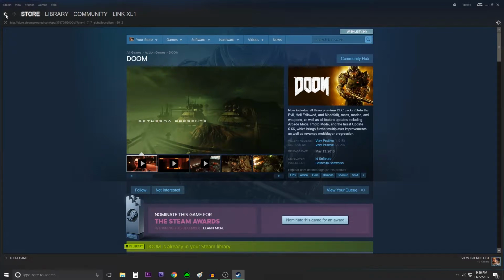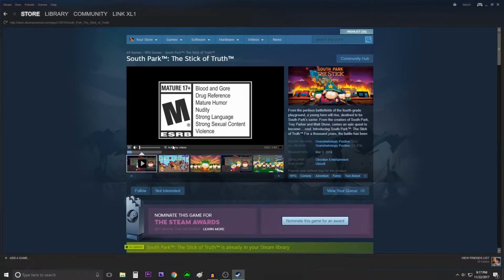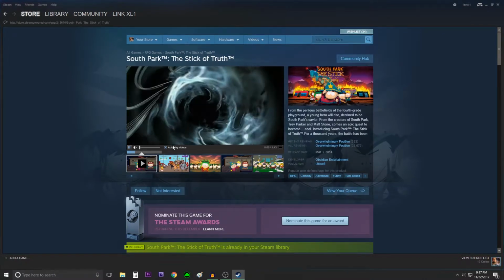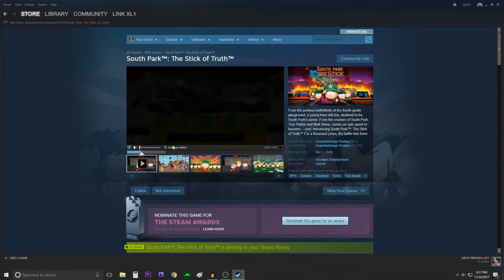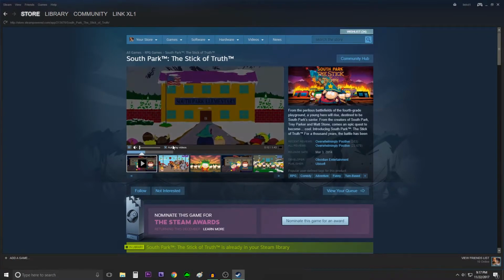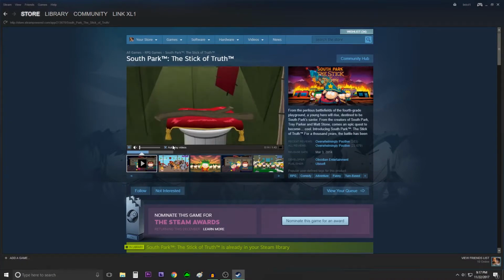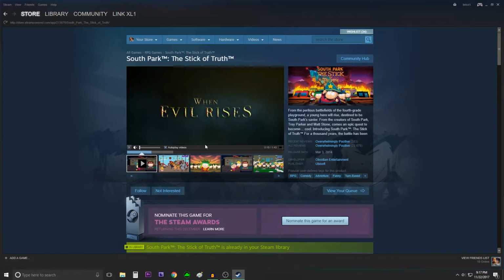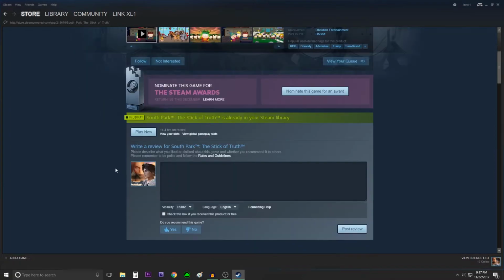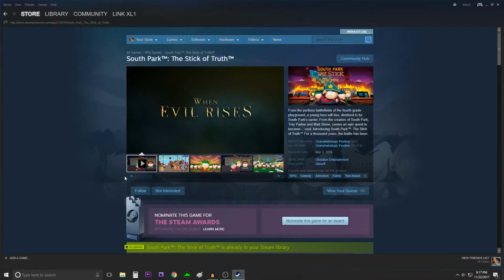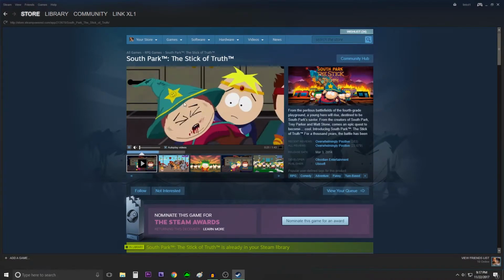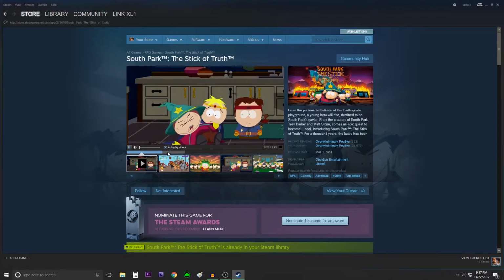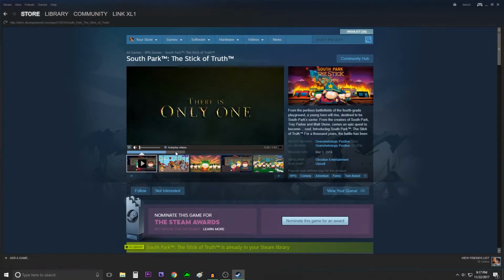South Park and the Stick of Truth. The sequel just came out recently. South Park and the Fractured Butthole. Oh, Fractured Butthole, right. Anyway, South Park and the Stick of Truth is the first game that came out, 2014. If you like Paper Mario and those turn-based games, this is right up your alley. If you like South Park, this is right up your alley. This literally is just like an episode of the show. It's got references to everything that happens in the show.